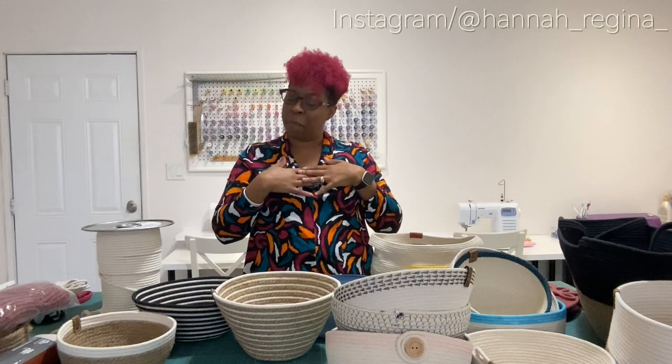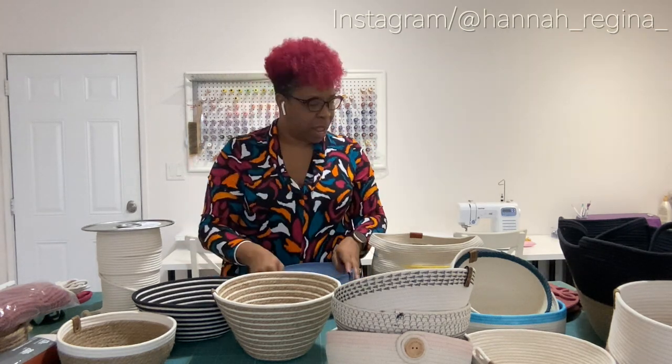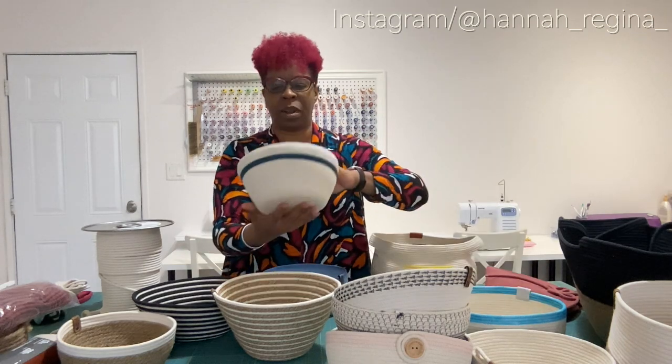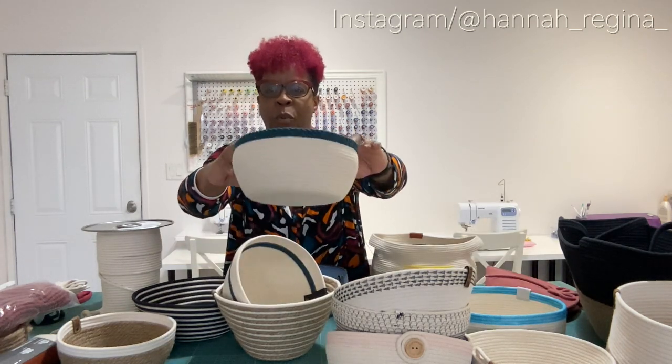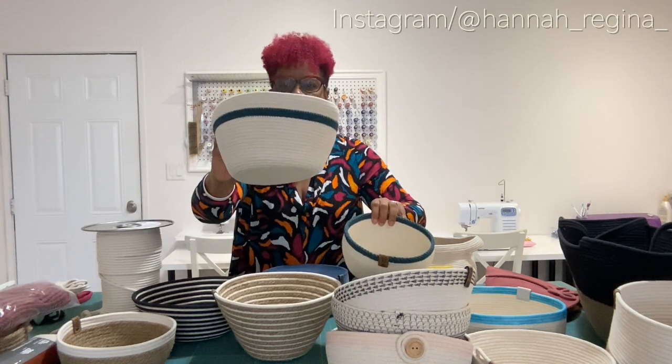By the way, I'm in my shop. I'll probably have to pause if someone comes in, but here's what I create now. Then I started, oh, there's another one. There's another one with different rope color. That's that. You can put it in the middle there.